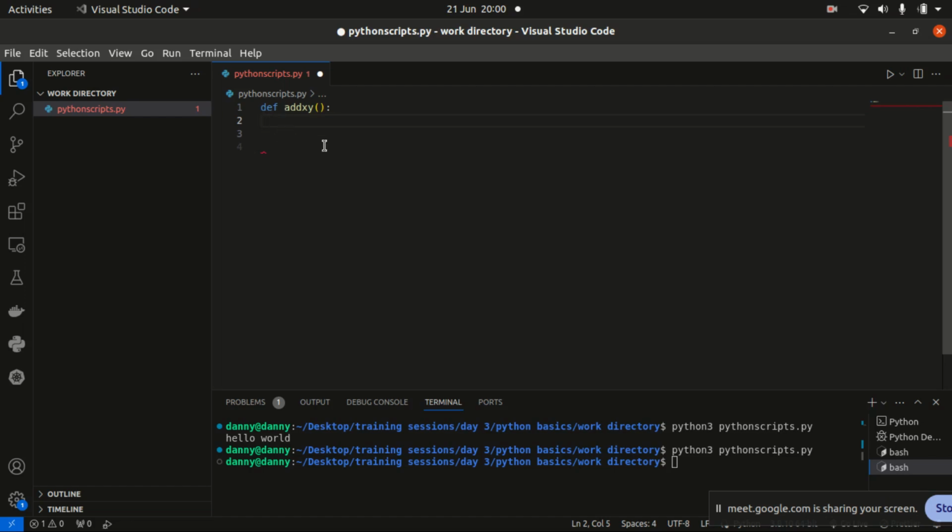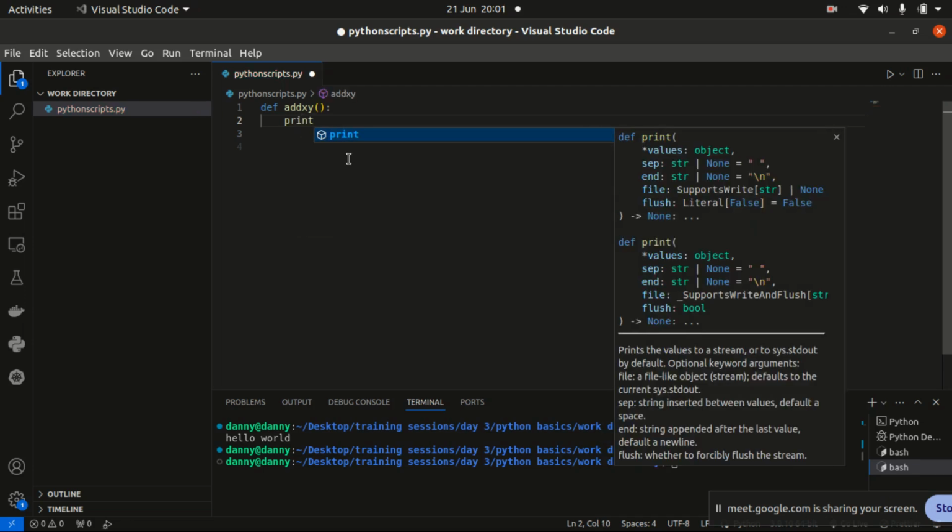So define, give the function a name, brackets, colon, then press enter, then type in whatever you want the function to do. For instance, we might want to print hello world.